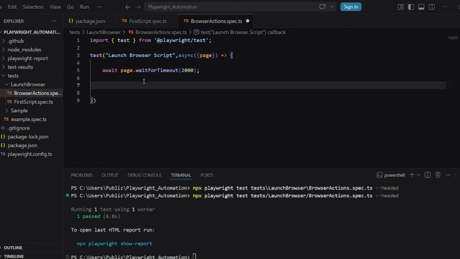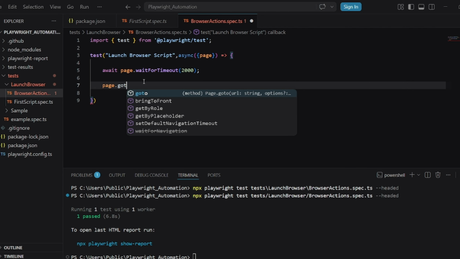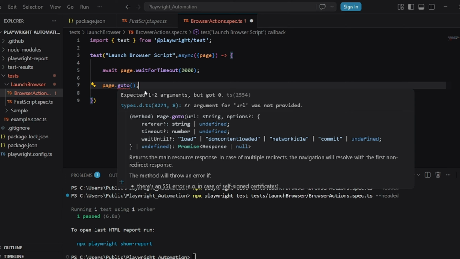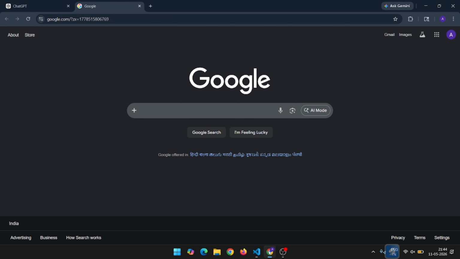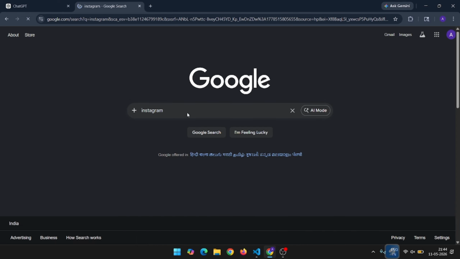For that, we have to write page.goto, and inside this method we have to pass the URL as an argument. The URL should be in the form of a string. For this example, I'm going to take the Instagram official website.